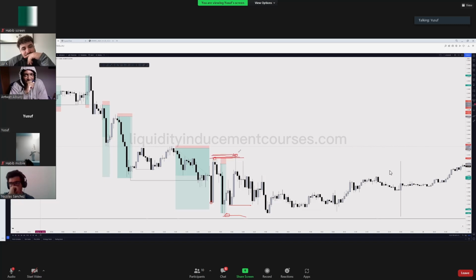So price induces it. What do I do? I go to the 1 minute and I look for sales. Then I recognize this level too as my last low before the main low. So I'm going to watch here for buy opportunities just to hedge this sell. If I had that same thing here, I would have watched it to hedge this sales, because I am in the higher time frame demand. Is it making sense now, everybody?